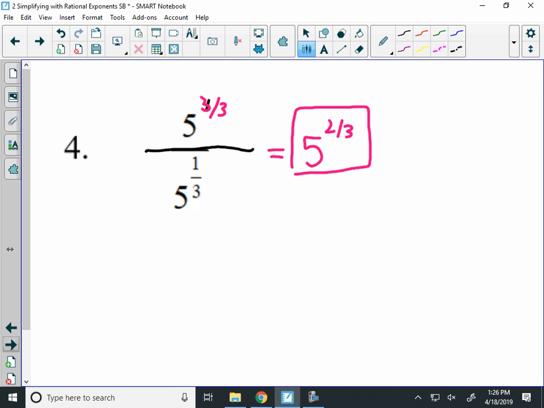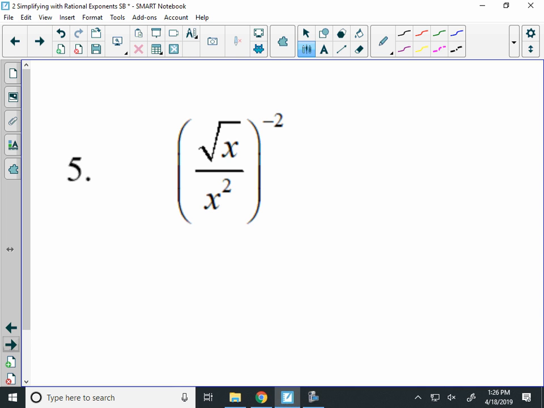All right, these have all been fairly simple so far, right? Nothing too horribly complicated. Then I get something like this. I have the square root of x over x squared to the negative 2. This is where knowing your rational fraction exponents comes to help you, because otherwise you don't really know how you can simplify that. I want to rewrite inside the parentheses. Okay? What's the square root of x as an exponent? x to the 1/2. Right? This has an invisible root of 2 out in front. Then that's x to the 1/2 over x squared to the negative 2 power.